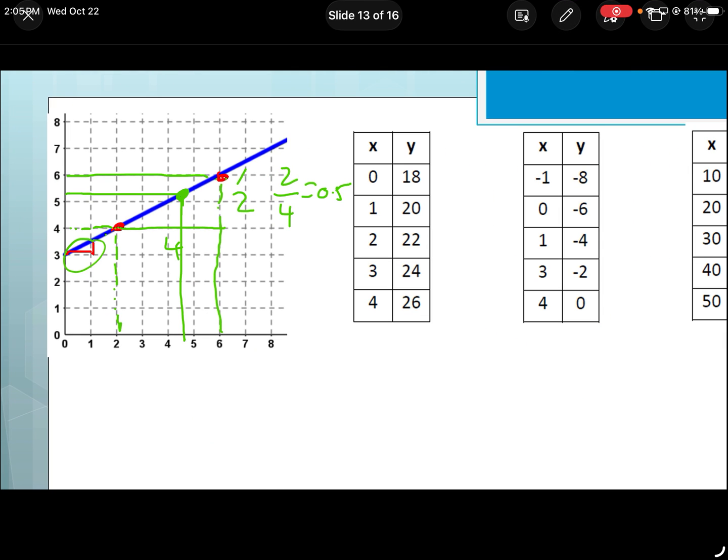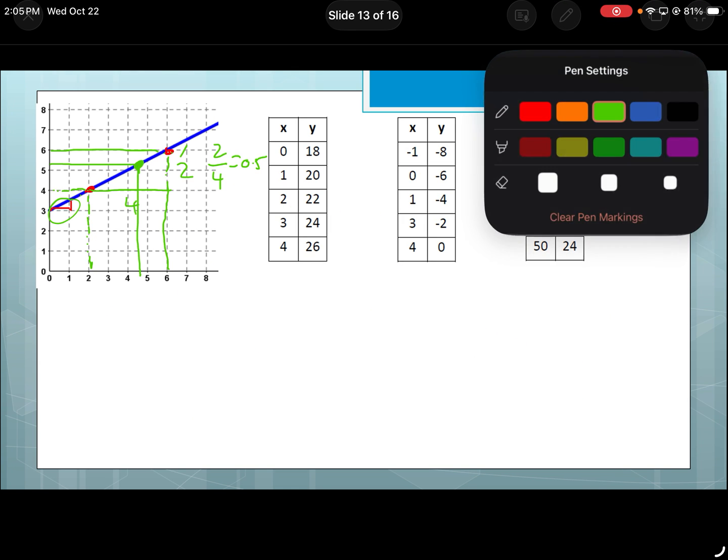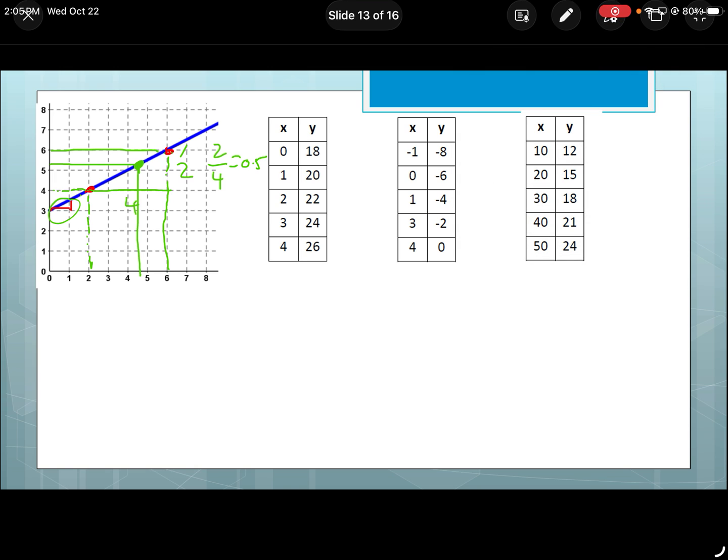Okay, what about these other ones? Well, tables are unbelievably easy. Just tell me the first differences and then divide them. So this is 1, that's 1. This is 2. So then just do 2 divided by 1, which is 2. There's your rate. What about this one? This is going up in 1s.